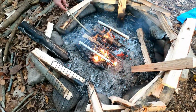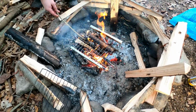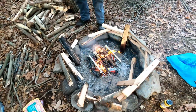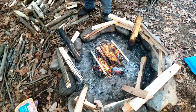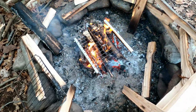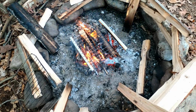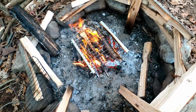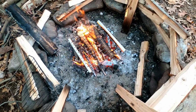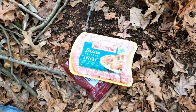There's our backpacking grill. It'll work pretty good. We cooked on it the night before last. So what we're doing now is waiting for this wood to burn down to coals, and then we'll be able to cook on top of it for an hour or so. You don't want any flame because you're going to burn your stuff as soon as you put it on there, and then the inside doesn't get done. So you've got to slow roast them. We got Johnsonville Italian sausage.